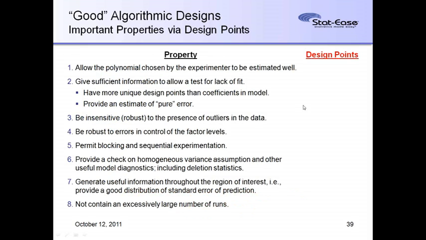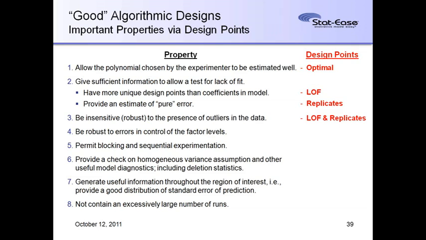Okay, so remember these properties we wanted. Being able to estimate the polynomial well, that's what optimality is all about. Testing whether or not the model we fit represents the behavior in the region we're studying. That's what the lack of fit points are for. Getting an estimate of pure error, we can use replicates, and those can actually, again, be picked using the optimality. So the points we replicate are the ones that provide the most information about the model we're fitting, or if we're sizing for precision, the ones that do the most to reduce the standard error of the prediction.